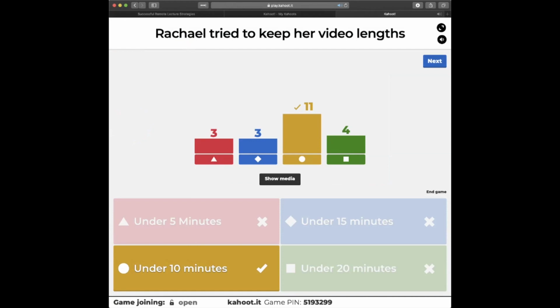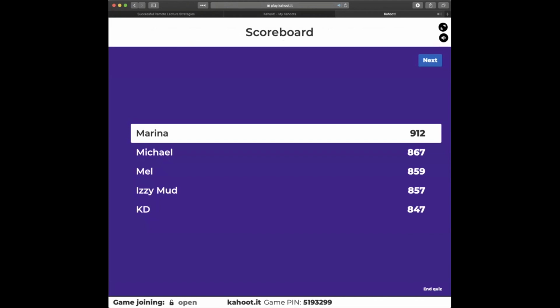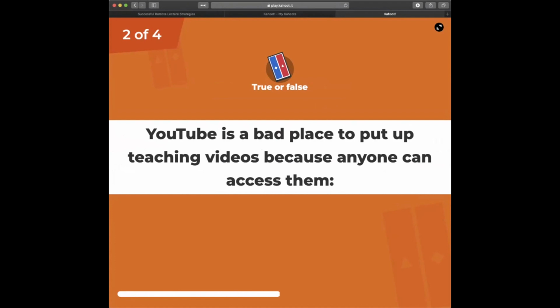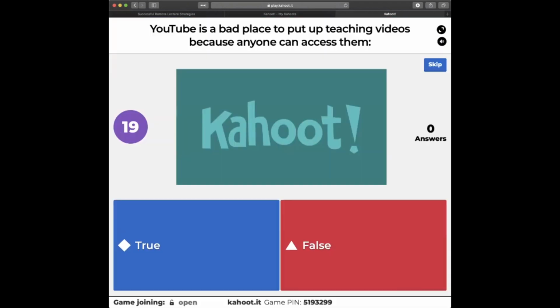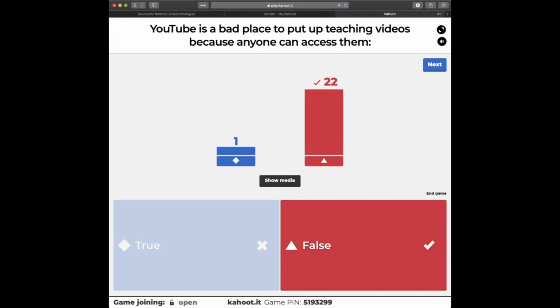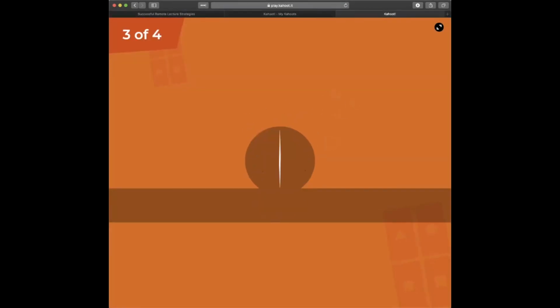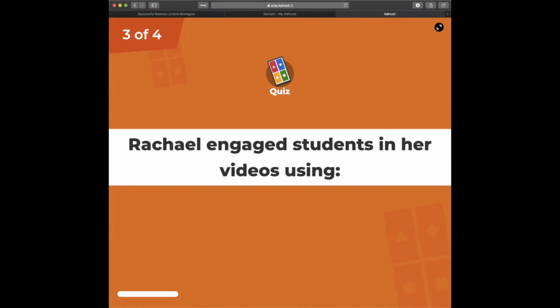Okay, next question. Most of you got that right. Oh, we can see who's winning. You get some points for going fast. The code is at the bottom of the page, the game pin, for anyone who needs it. Sorry to those who missed out. Okay, most of you got that one. We're almost done.